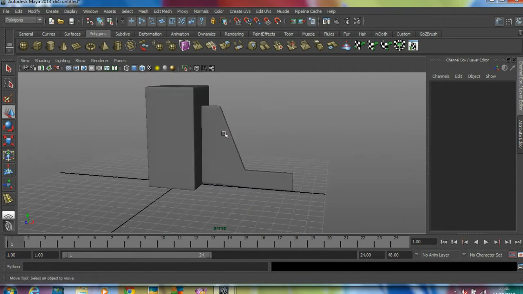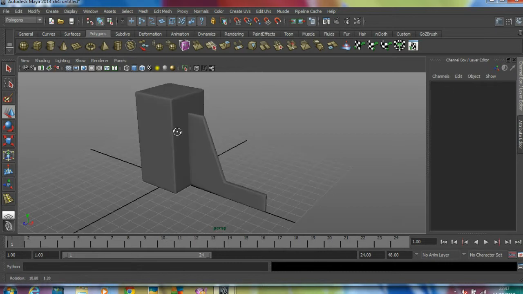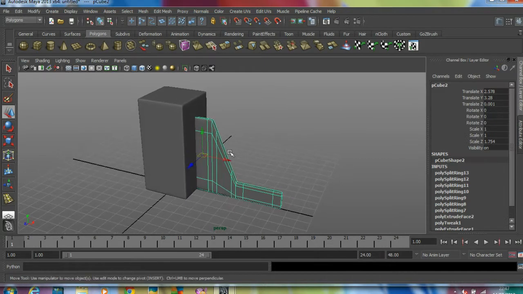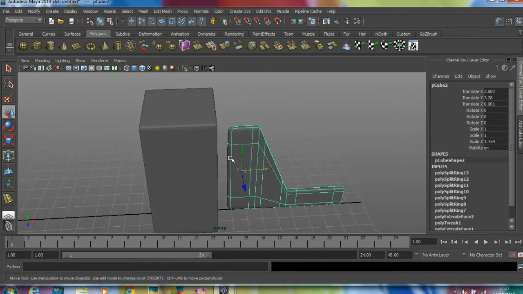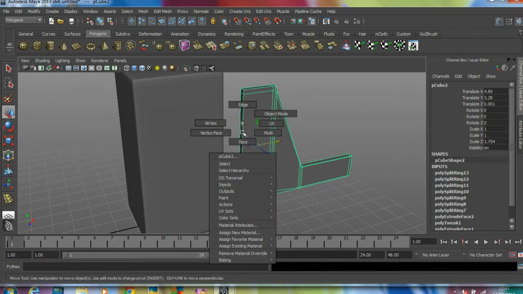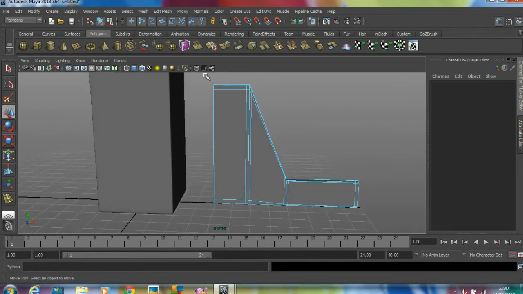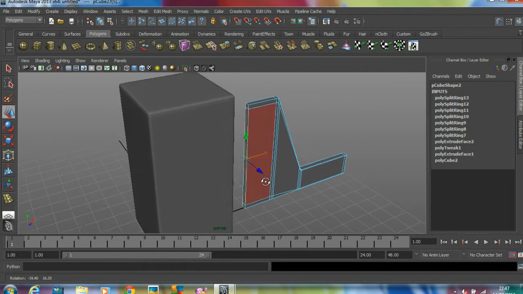So we'll create some bolts or something else which is fixing this object. What I'll do, I'll select face, drag and select all these faces, hold shift, hold control and deselect all these faces, so that you can select only the back faces.